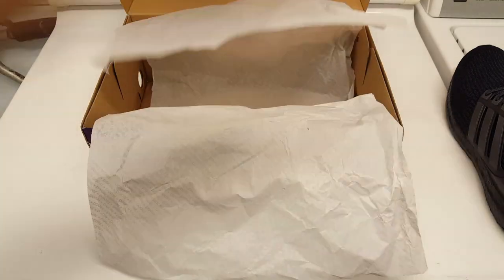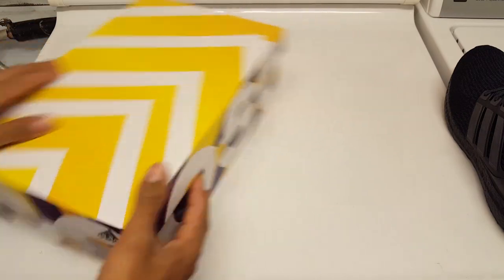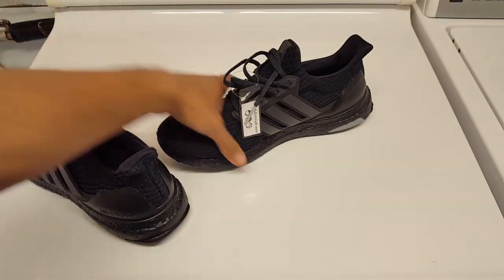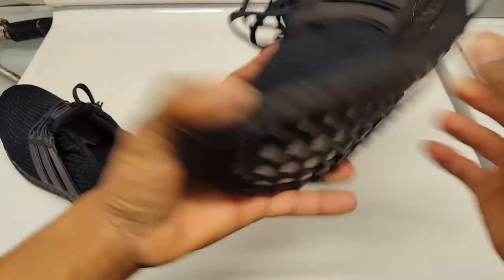There are probably a thousand videos of these shoes on YouTube, but I'm making my own. Showing you guys that tag once again - that's the inside tag from one of the shoes. Let's get that out of the way and show the shoes. The right side is usually the one with the continental tag, like always on the ultra boost - got the continental on the bottom.